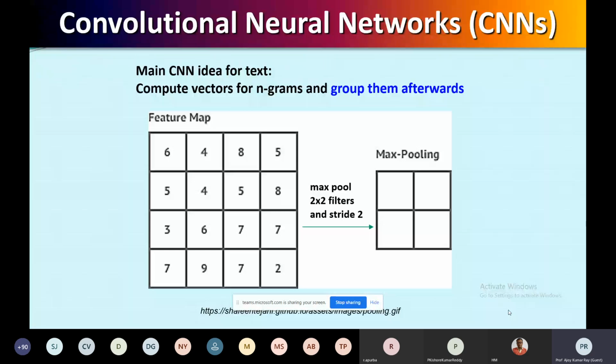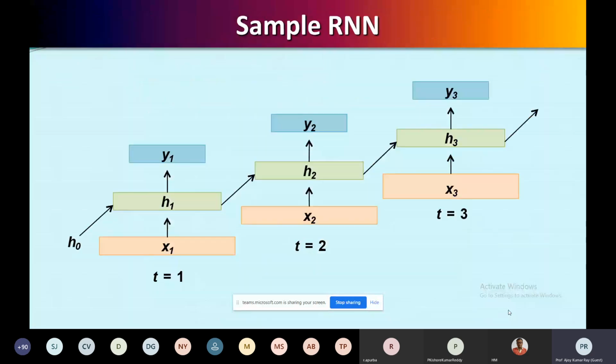So this is a feature map, then max pool, and then you go on doing it. I will now, very quickly, go to the next one, which is known as recurrent neural network. Now in recurrent neural network, even in convolution neural network, what was the problem? The problem was that if something is coming as a linear sequence, then you are unable to solve that problem.